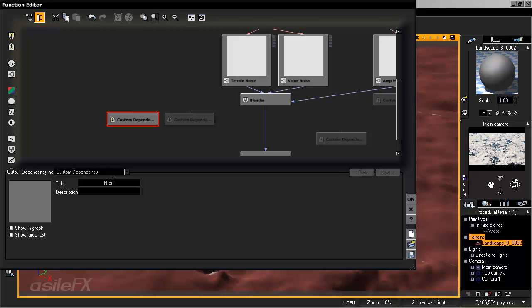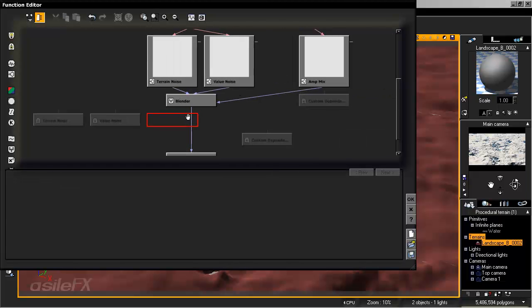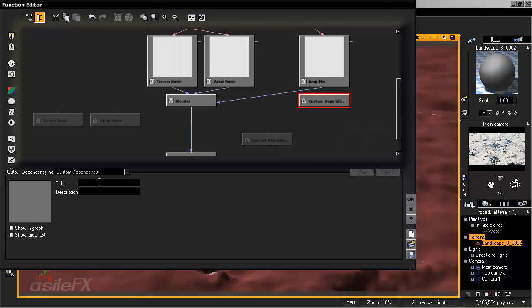So this first custom dependency, I'm just going to call terrain noise, and the second will be the value noise, and just giving them the same name as what they're going to be connected to. And this is going to be our amp mix, and then I'll just call this one altitude.